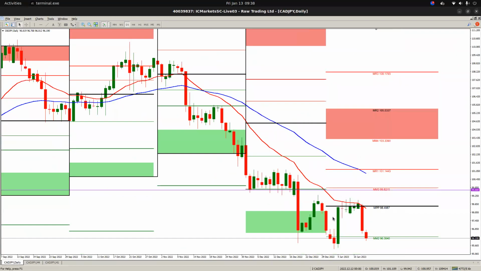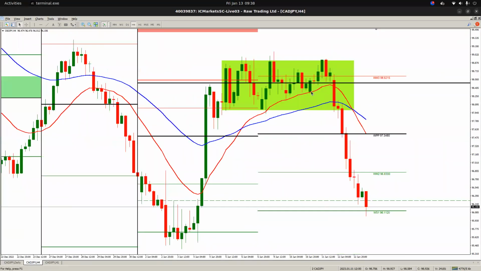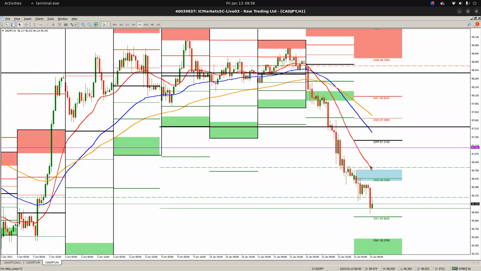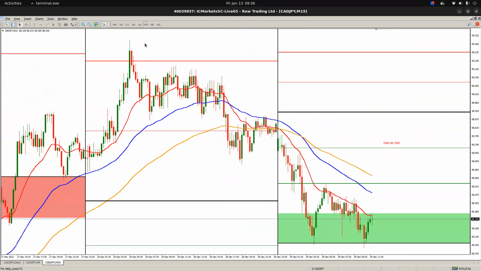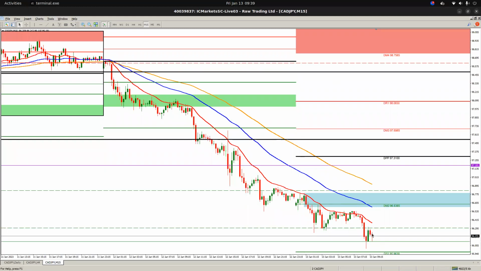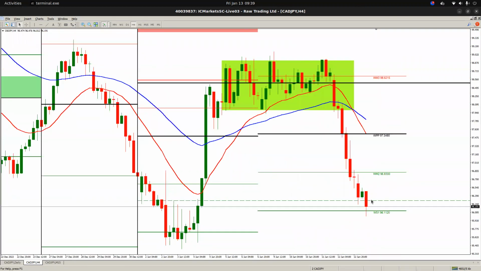CAD yen, similar situation. We trapped this in a range. You see price didn't pull back to the bottom of this range. Prices continue going down. It's the same as Aussie yen. Again, price hasn't made a lower high on the H1. On M15, you could be looking for price to come up and close at resistance and maybe scalp it down, but recognize it's a scalp. I prefer on both these currency pairs waiting for price to come up and make a lower high. Honestly and truly.